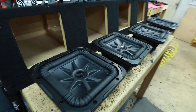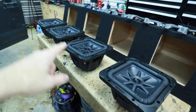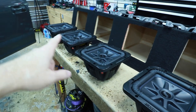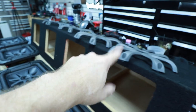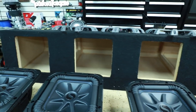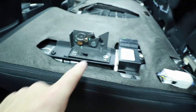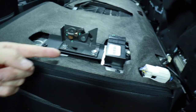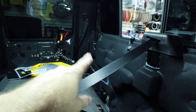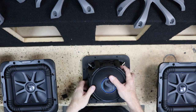What we have are four L7 8-inch subwoofers. These are dual two-ohm. Each one is going to be wired up four ohm, which is going to give us a pair of two ohms, which is then going to give us one ohm at the amplifier. We also have the grills. He went ahead and had this box built and had it shipped to him. It fits up underneath the seat with the risers — metal brackets to lift the seat up. It came with brackets to move the hinges down, and on that side it moved the bracket up so this lifts the seat up off the ground. These are made out of metal. He said he paid $250 for them — really nicely built set. Let's get these wired up.